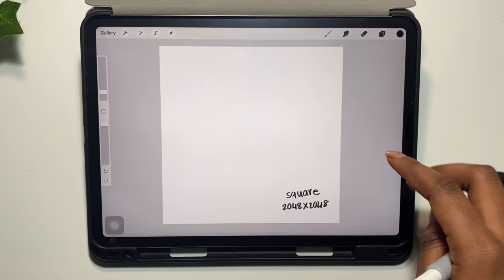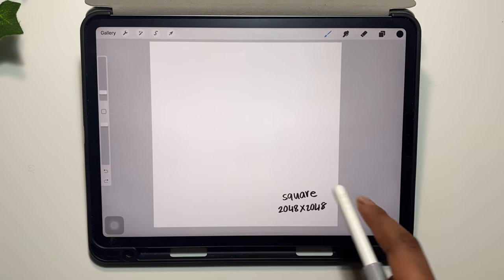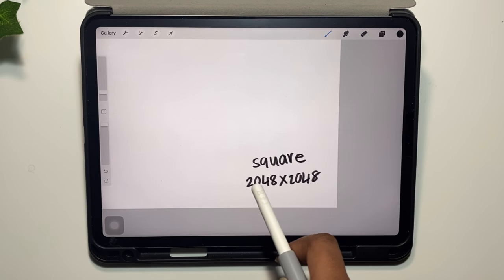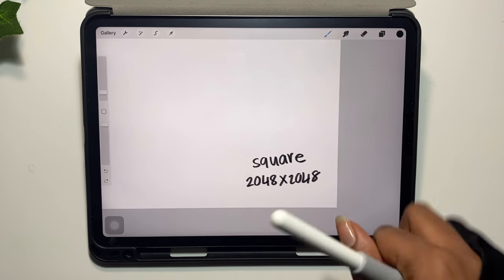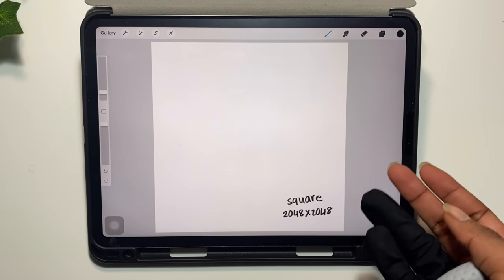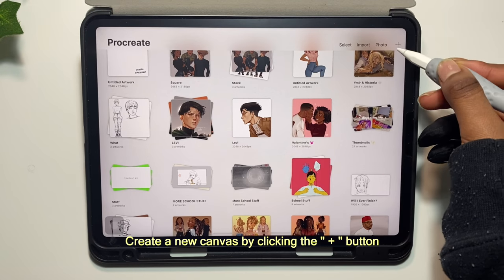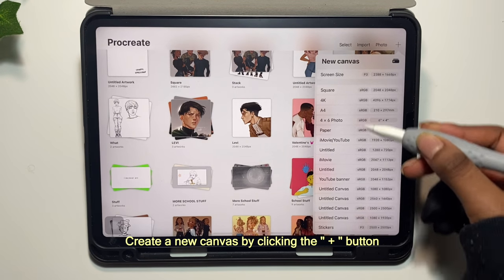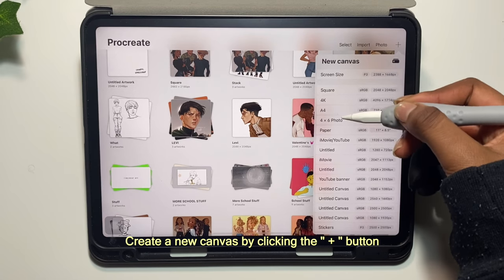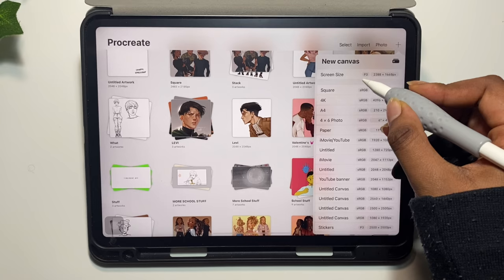I already have a canvas opened up, and I usually just do 2048 by 2048, just a simple square, because that's really good for Instagram. But just to show you how to create a canvas, I think usually there's a few preset ones, but you can also create other ones. But I usually click a square.